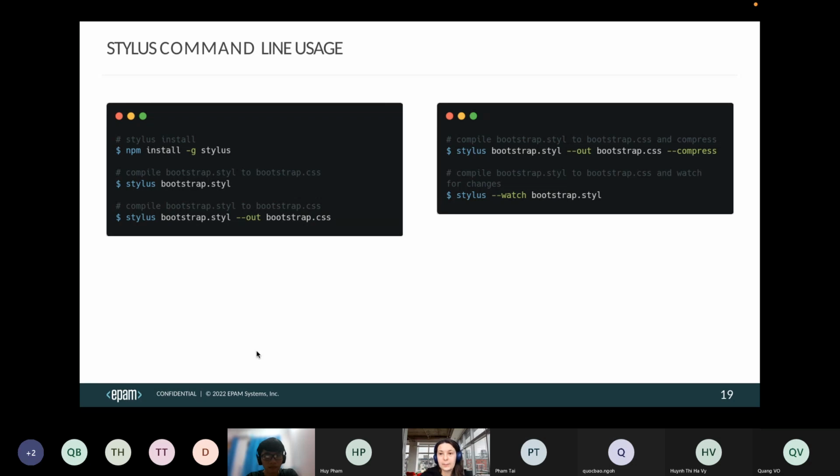You can also compress them, and you can compile and watch for changes. It will open this style and show you what's happened there.